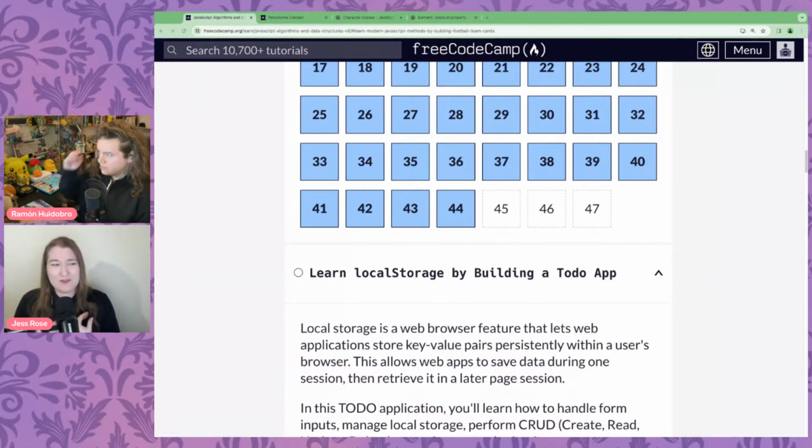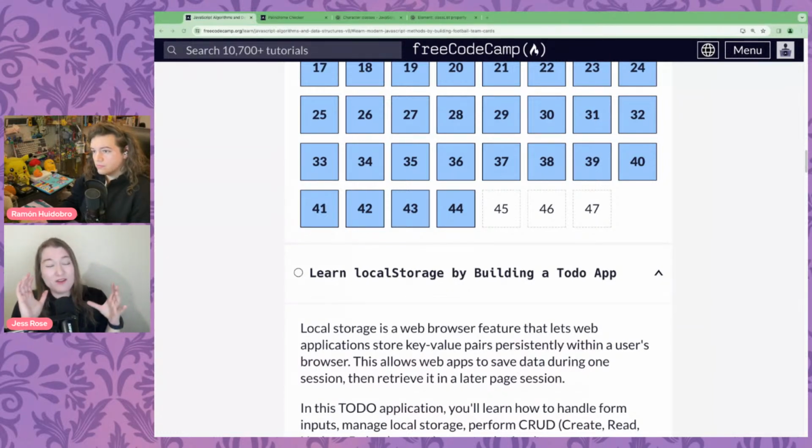I'm super excited about this because local storage is something that privacy weirdos are really excited about. If you send information to a server, you're really sending it to somebody else's computer. Lots of times with really private information, you want to be able to keep it just in the web app on your device. Or sometimes, there's a lot of web applications that work even when they're not connected to the internet. And local storage really powers this. It's saying, hey, save this, but on somebody's browser only and only on their device.